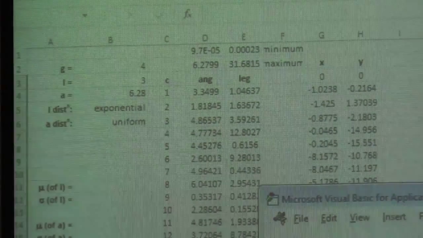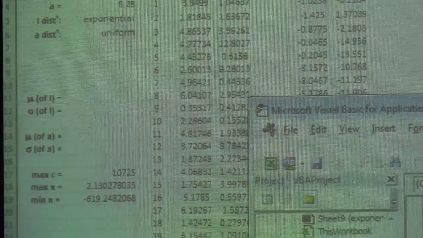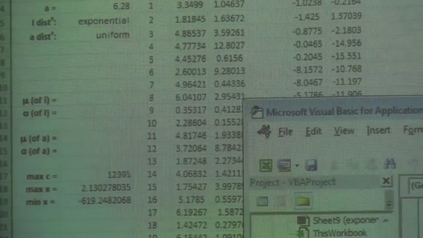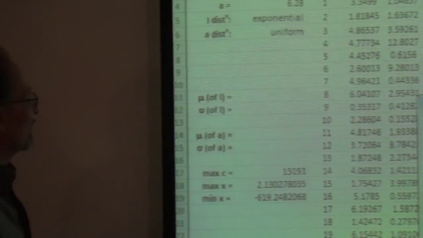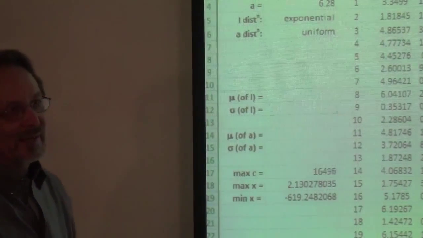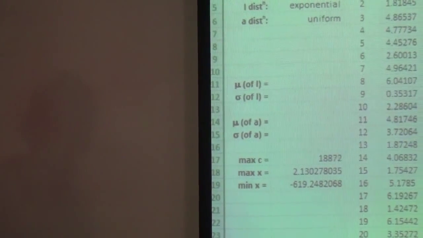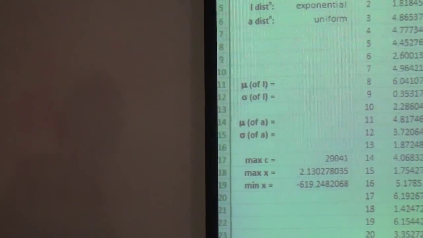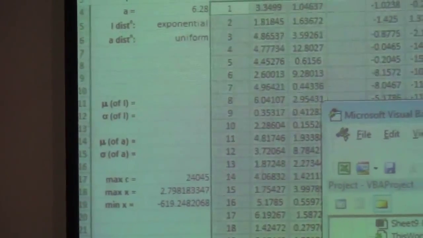Okay, this is the number of iterations that are running right here. Like I said, if it gets up to 35,000, it just shuts off. Excel won't take any more than that. So this is an exceptionally long run. And I tried to get it to pause in between each run so that you could see a graph of every one, but I haven't solved that yet. So all I can get is the graph of the last iteration.